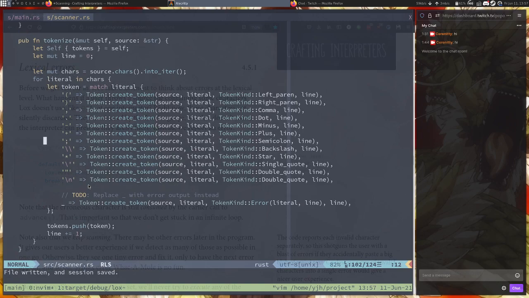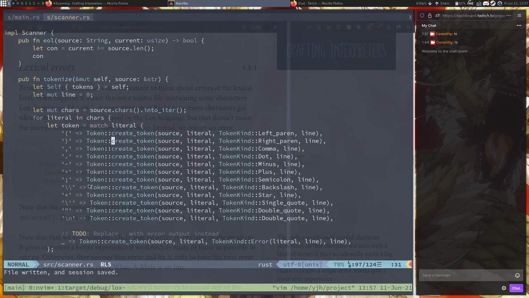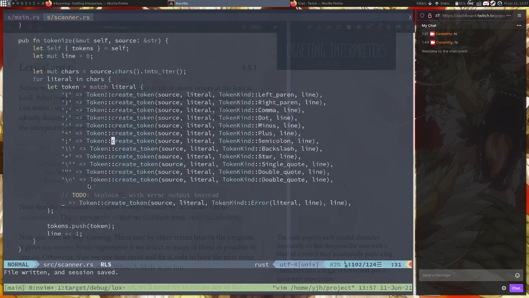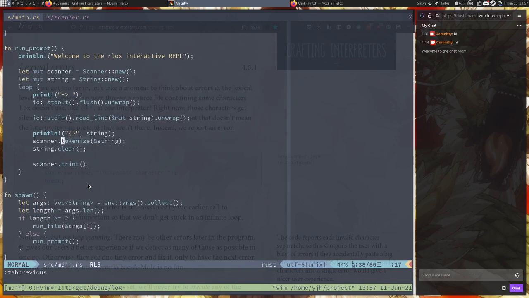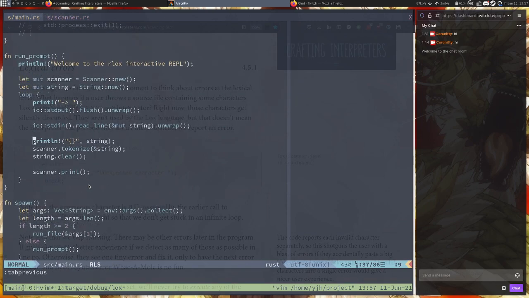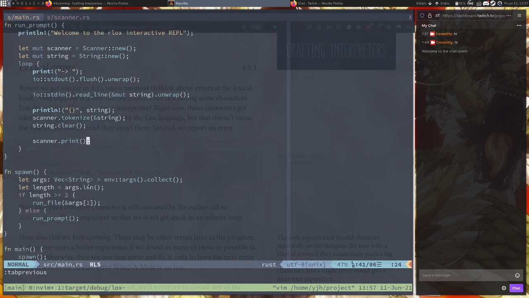So it has nothing to do with printing. All it does is create a token which will be returned through token in the variable after it matches, and it will push itself into the tokens vector, which is a vector that takes in a token from scanner. So here I can do string.clear, which clears this string, and then there is scanner.print.